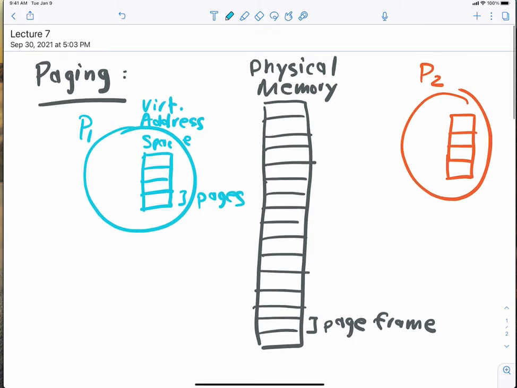So for example, this page here may be mapped to here, this page here might be mapped to here, similarly this page to some location here, and this more solid page might be right here. Doesn't really matter. I can pick any physical frame for those virtual pages and everything's fine. It's completely independent of location. So that's how we're going to virtualize memory.